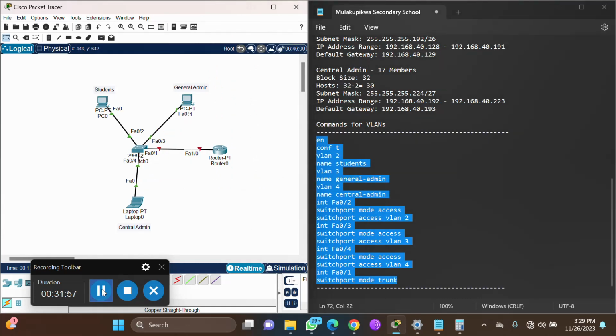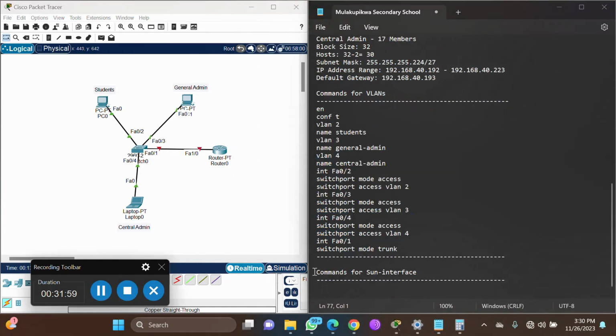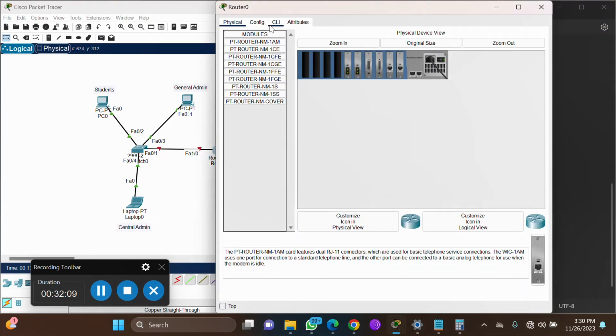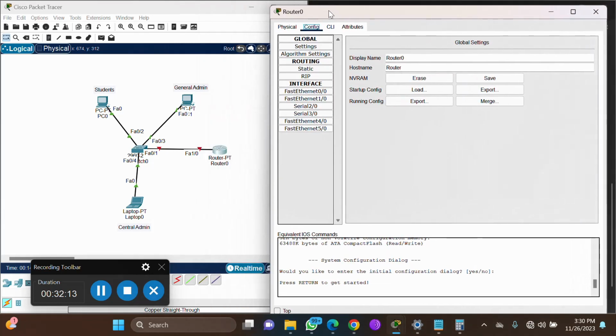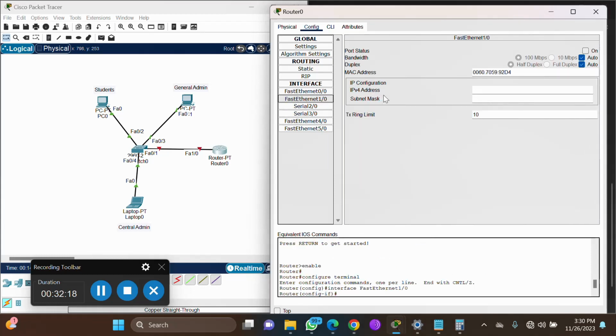Before we start the commands for the sub interfaces, we need to understand one thing. As I said, if we go under this router, under config, we cannot use this port, which is F1/0, to put 3 default gateways under this IP addressing tab.